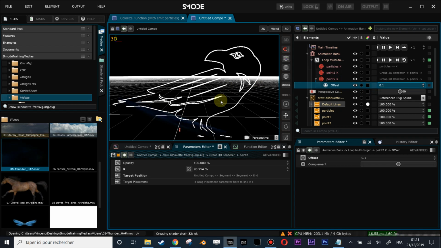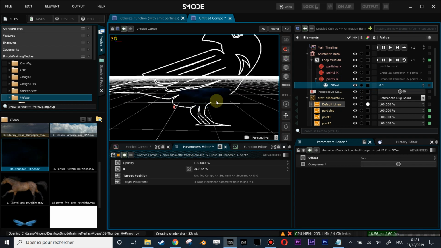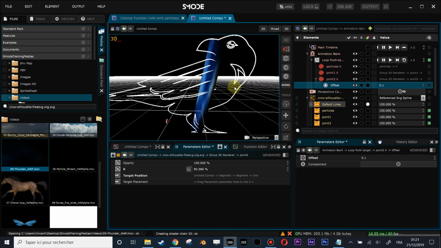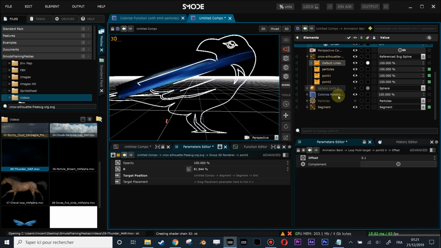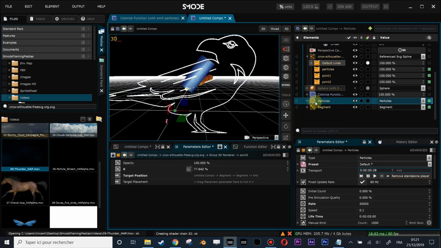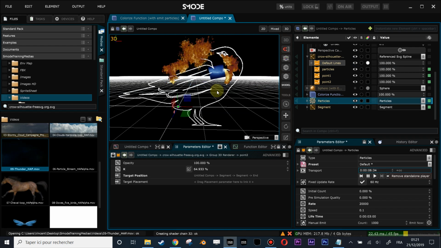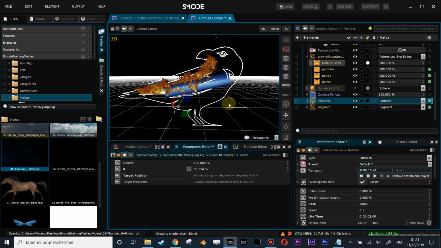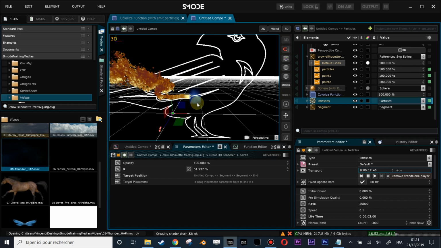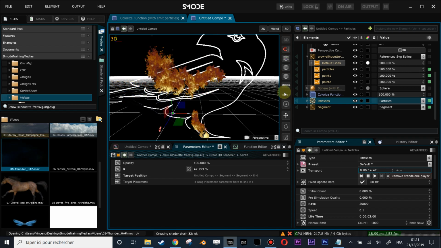All right, it follows the crow perfectly. It's not very beautiful, but then you have it. So that's how to use motion path to do line tracing using this kind of thing.